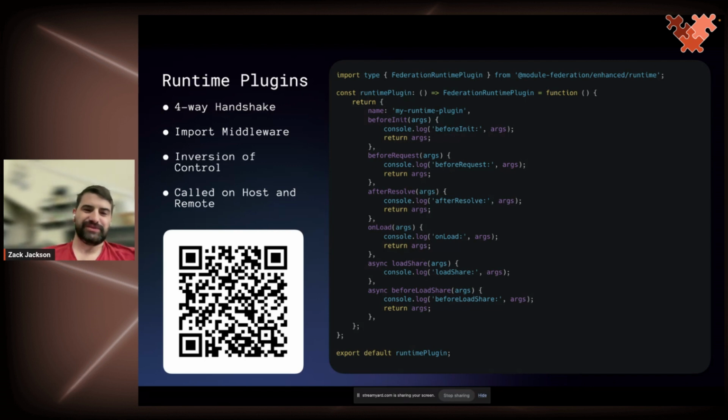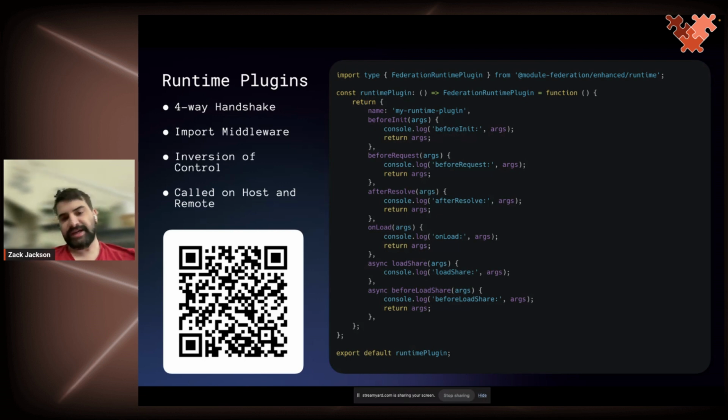Before I go into a module, I could see, is the thing I'm about to import a different framework? The example I've used in the past is, let's say I've got React 17 and React 19, and I'm going to import a component from the 17 repo. Now, let's say this is a scenario where I do actually need two separate copies of React. If anybody has used Federation, you'll know that's not really how it works. You kind of have to have singletons for everything. But with a runtime plugin, I can see that there's an incompatibility. They need two different major versions, and semver of a singleton is not going to pass it.